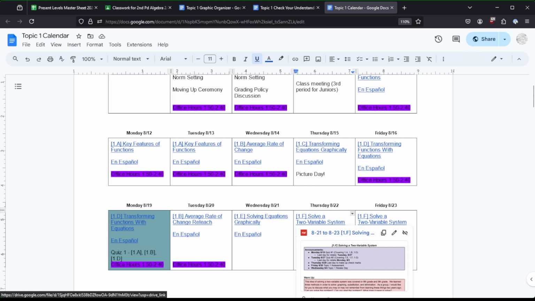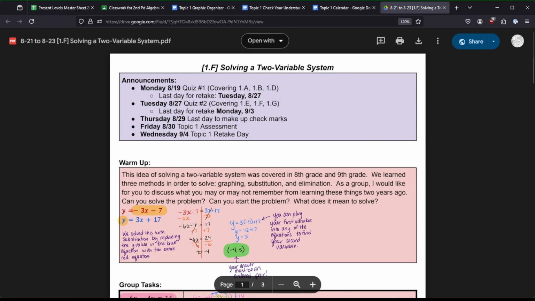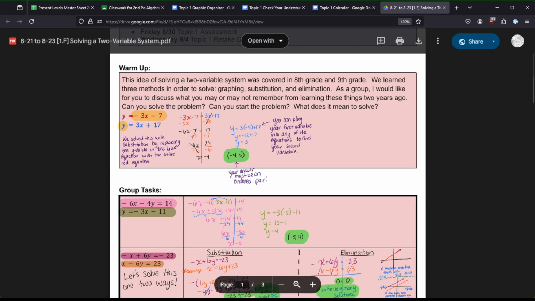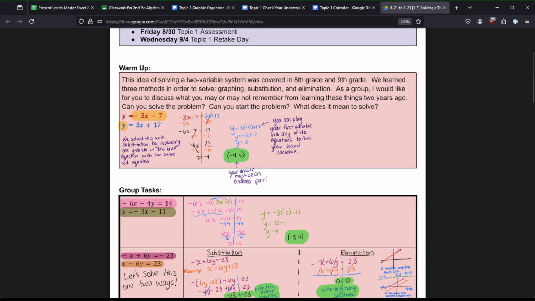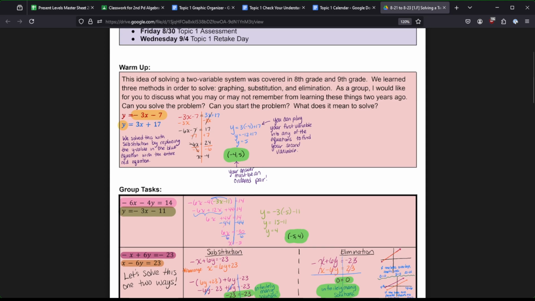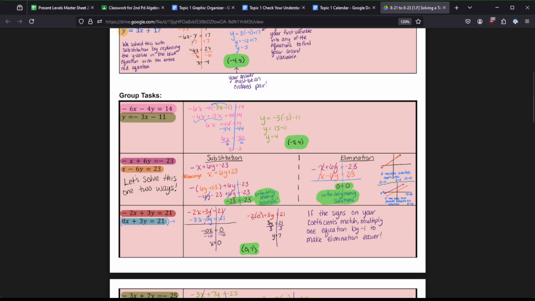So when we do work at the boards, your students can always click on these and see what the announcements of the day were. I always put those up and talk them through. They'll see whatever warm up we covered, where usually I'm trying to talk about previous knowledge that we had, or if we do an exit ticket that isn't working out very well for the kids, I'll recover that exit ticket with them and practice it with them. And then we'll usually start doing some group tasks.